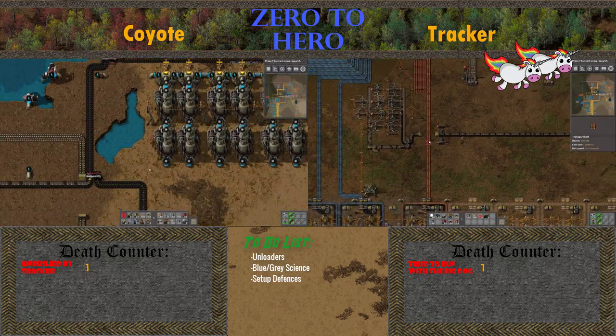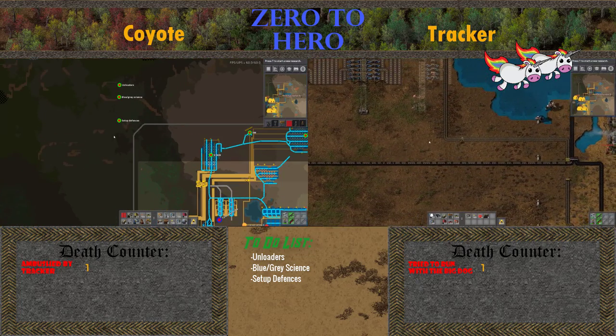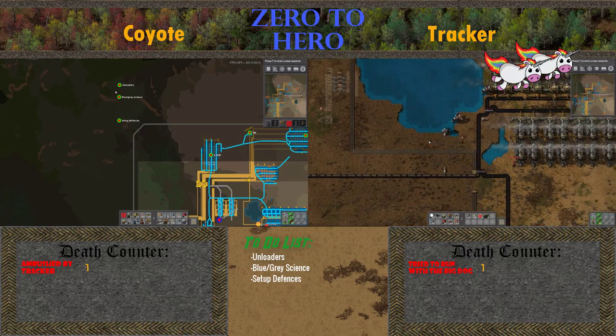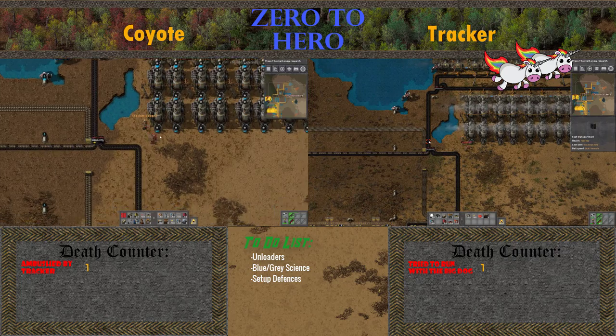Anyway, okay, so I'm up in power. Oh shoot, you know what? I didn't even say what I want to work on today. I'm gonna let Tracker continue to set up defenses. I'm also gonna work on blue and gray science, kind of finish that up. That being said, I do want to point out one thing.